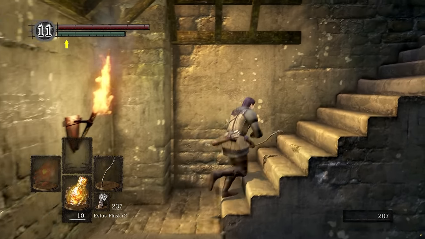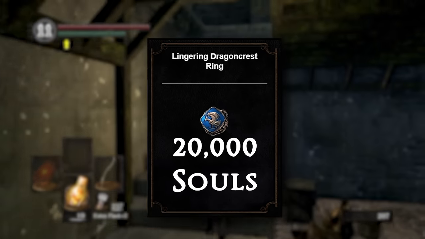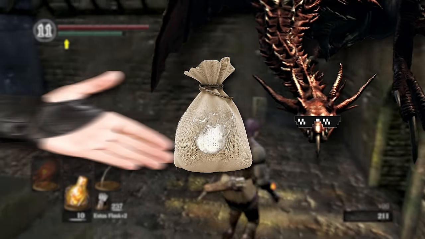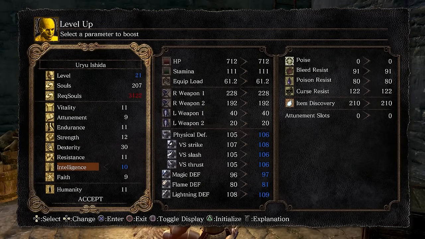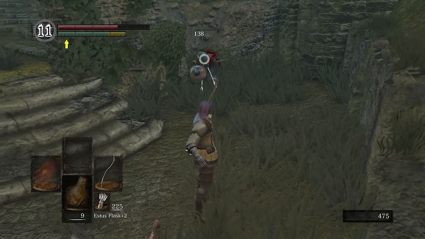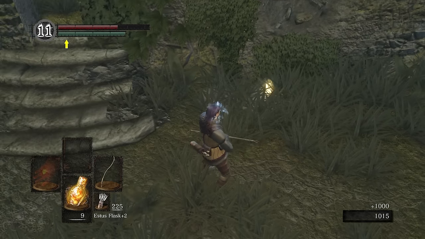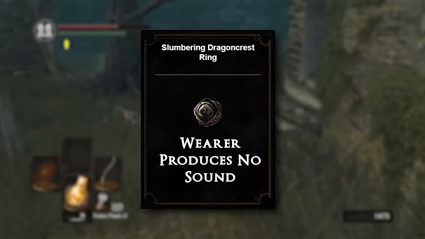Now, we need to buy the Lingering Dragoncrest Ring off of Griggs, but it costs 20,000 souls. So I decided to hit up my usual dealer and get the good stuff. After getting the goods, head to Griggs. Make sure to have your intelligence at 10 or Griggs will not sell you anything. Buy the ring and kill him. I'm tired of this guy judging my intelligence, even though he kind of has a point. Plus, we need the Slumbering Dragoncrest Ring, so the murder is justified.